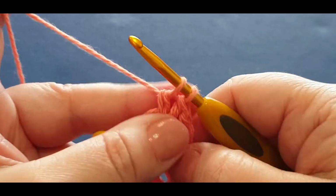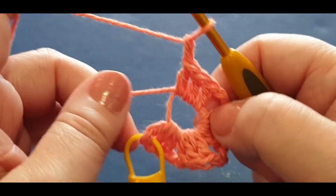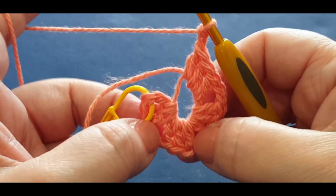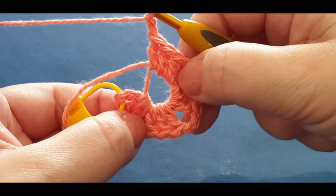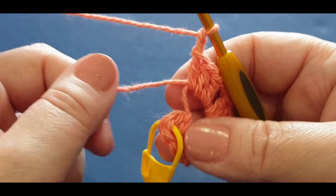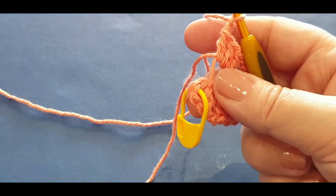However, you still need to form another corner, chain 1 and 2, and what you have is 3 double crochets, 3 double crochets, 3, 3, and then you've got your chain 2s in between. Yes, so corner 1, corner 2, corner 3, this will be corner 4. We now have to close up our work. Newbies, you don't need to do this, but for everyone else who did a magic circle or a magic ring, this is where the magic comes in.